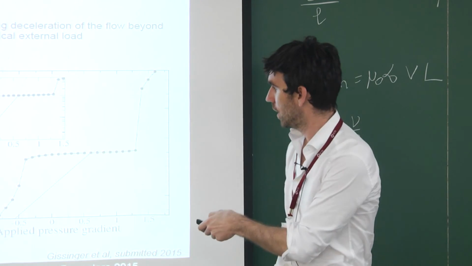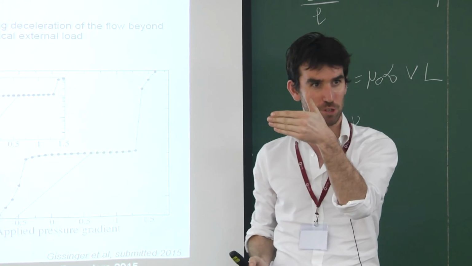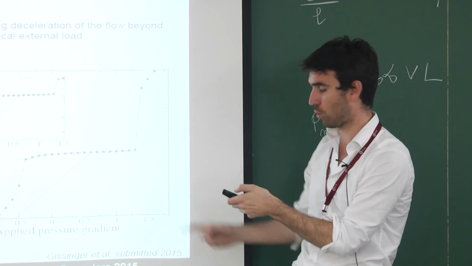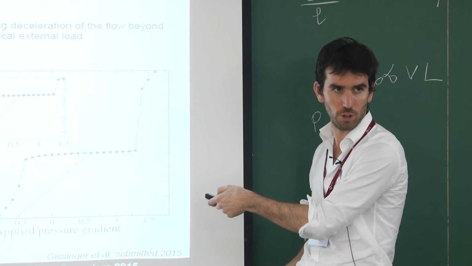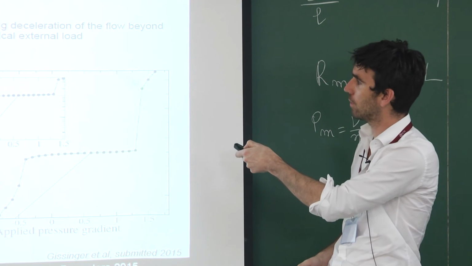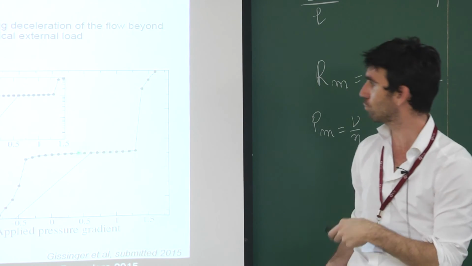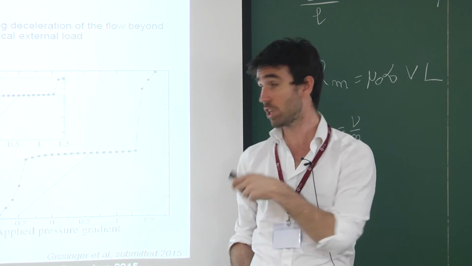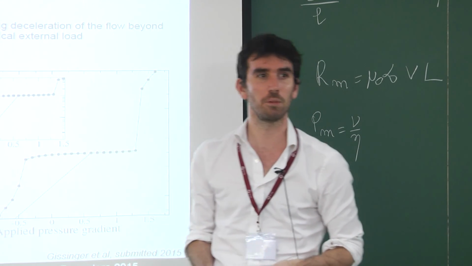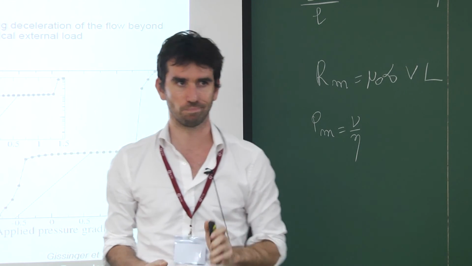Interestingly, instead of putting an adverse pressure gradient, you can put an accelerating pressure gradient. If you do that, you have the same thing. You see, here I'm trying to accelerate the flow. For some given value of the pressure gradient, nothing happens. It wants to stay in synchronism until it jumps to this very strongly accelerated flow. This is another way to see the instability, which has been studied. This kind of behavior was studied in 82 by Kamkar and Moffatt. It's quite a different setup, but I think it's the same flux expulsion mechanism.